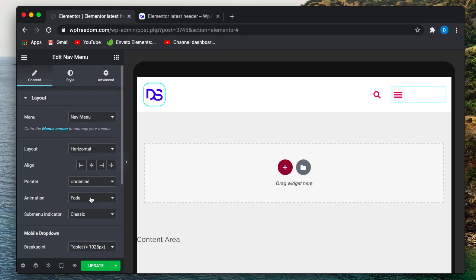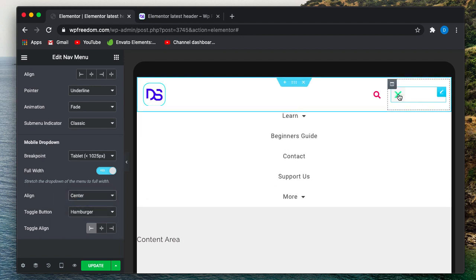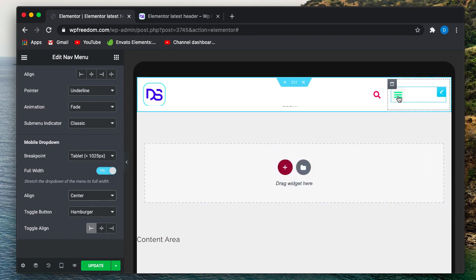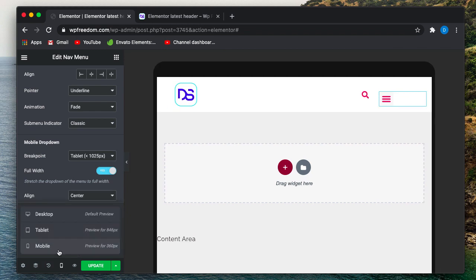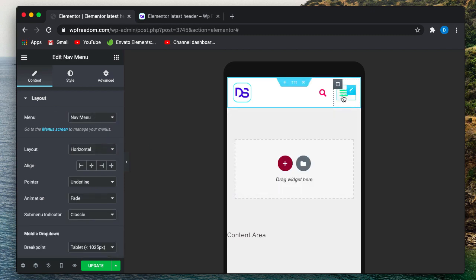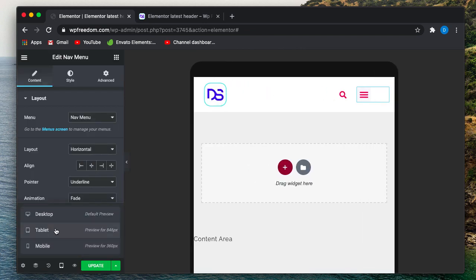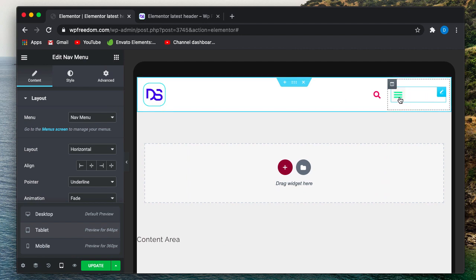I'll click on the pencil icon again. Instead of aligning the items onto the left side, I'll align it onto the center. Maybe this is just my preference, but you can pick anything you want, right? This looks neat. Let's see if that fixed it for mobile as well. Again, I'll change it to middle. Relative, right? So everything works perfectly fine. Now this is the look that we are aiming for, right? Mobile is fine, right? Also, we got the toggle onto the right side of the search bar.